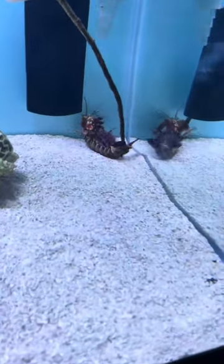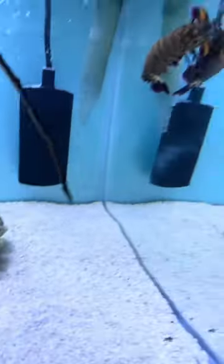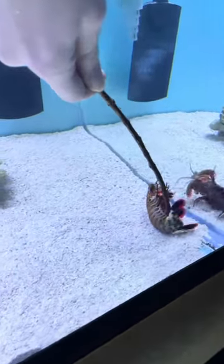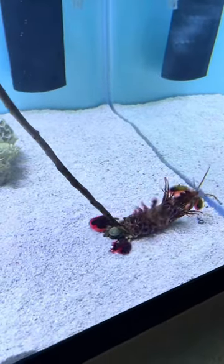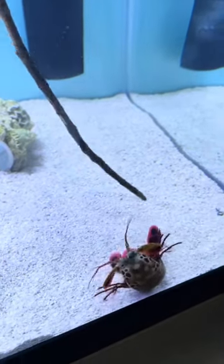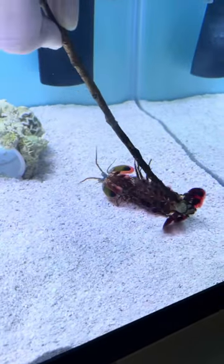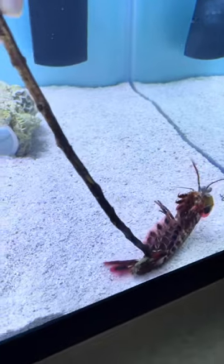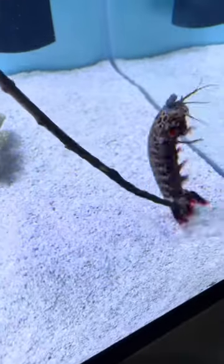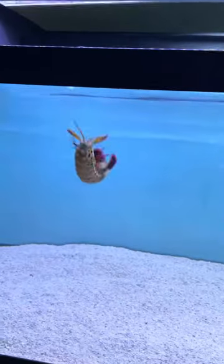Okay. Okay. Oh, how did that not work, guys? I thought I was gonna get it there. Okay, we're gonna try again right here. Oh my god, this crab will not let go. Okay, the mantis is like submitting now. I'm gonna try. Oh my god, guys, this is so stressful. This is so stressful, guys.